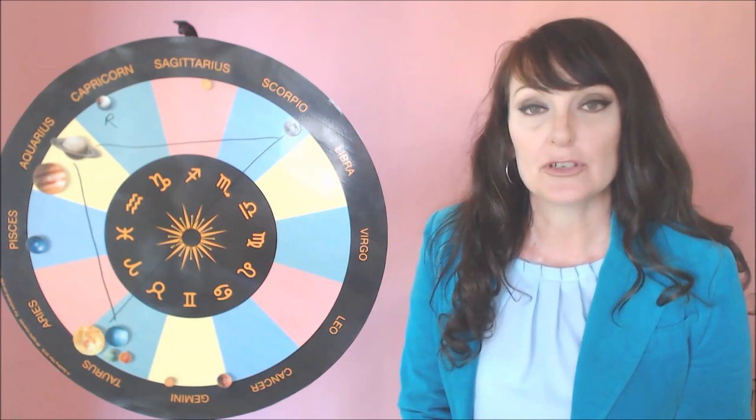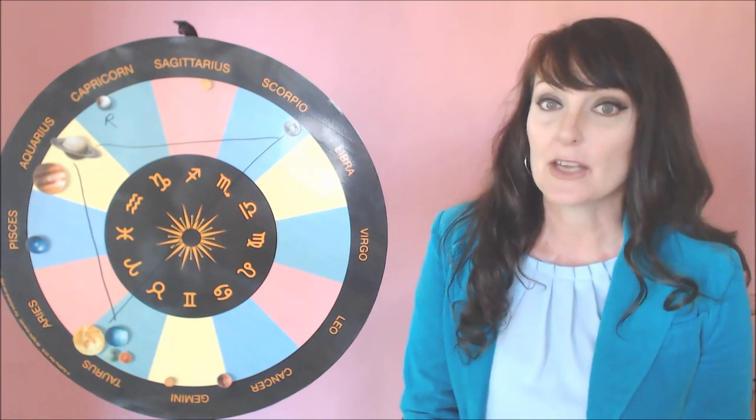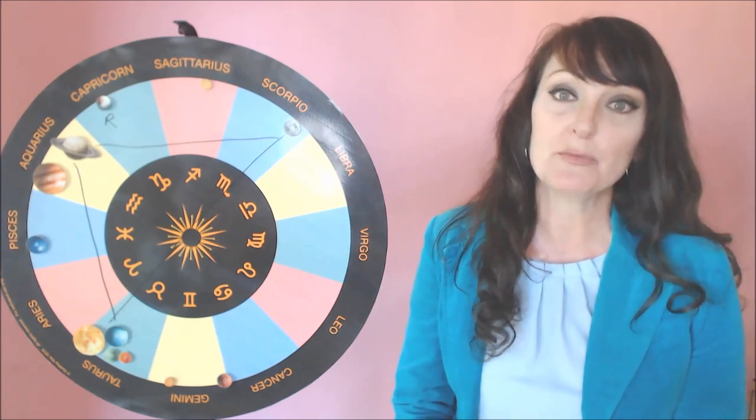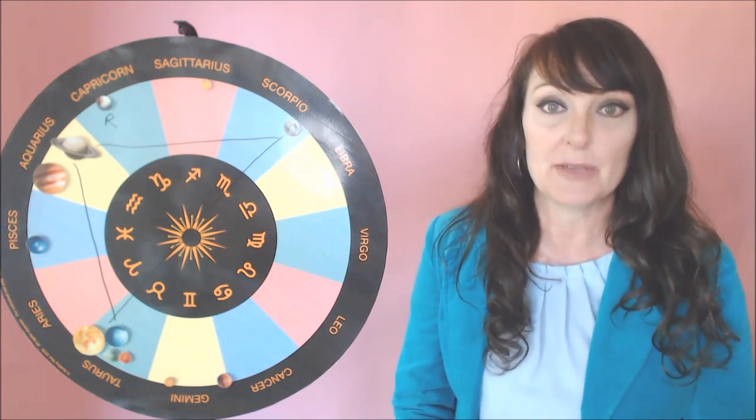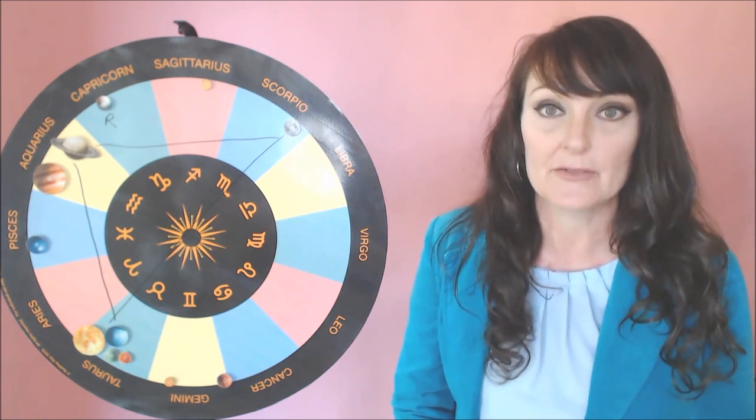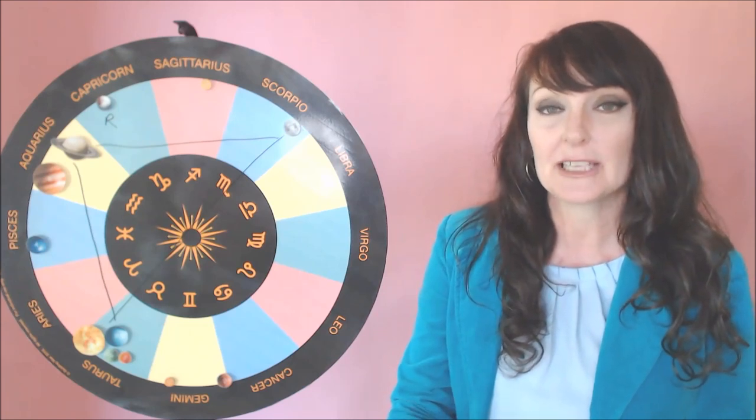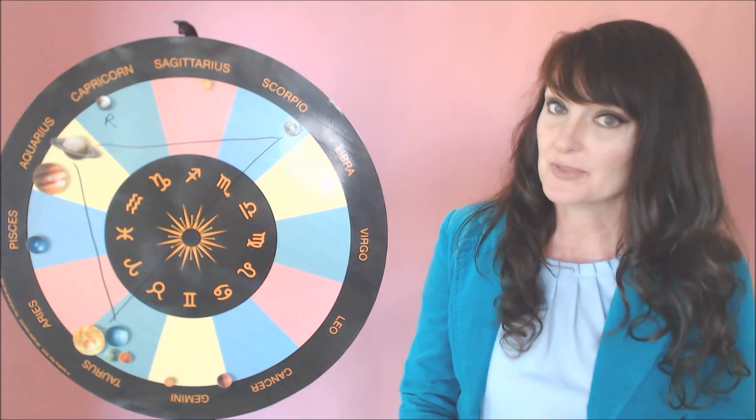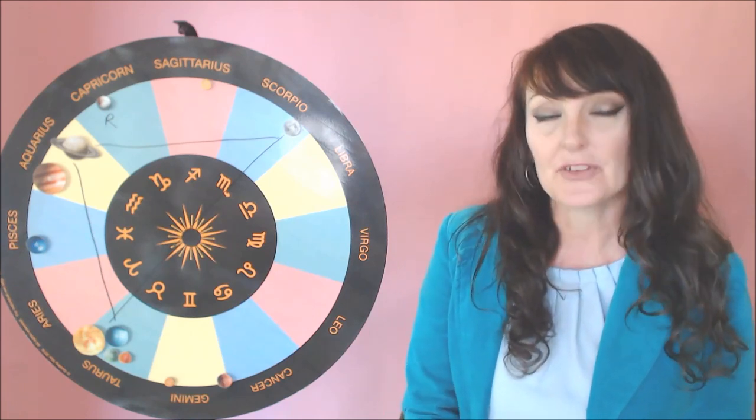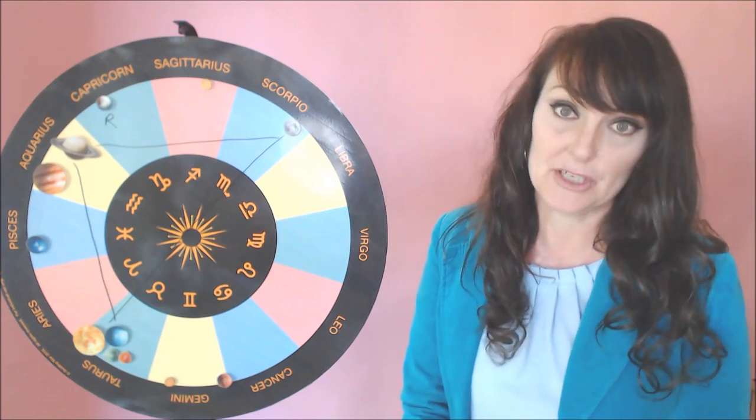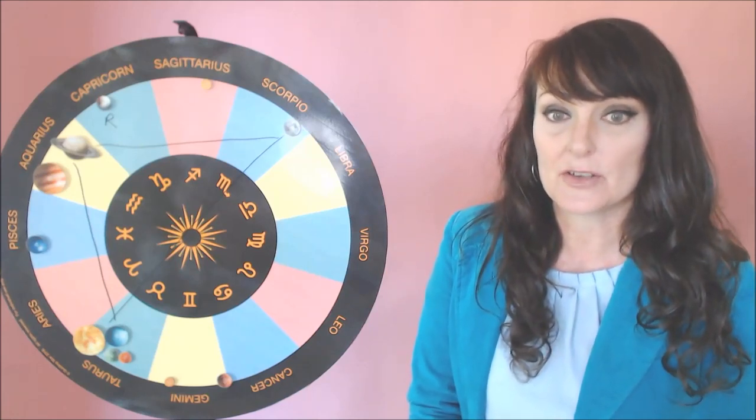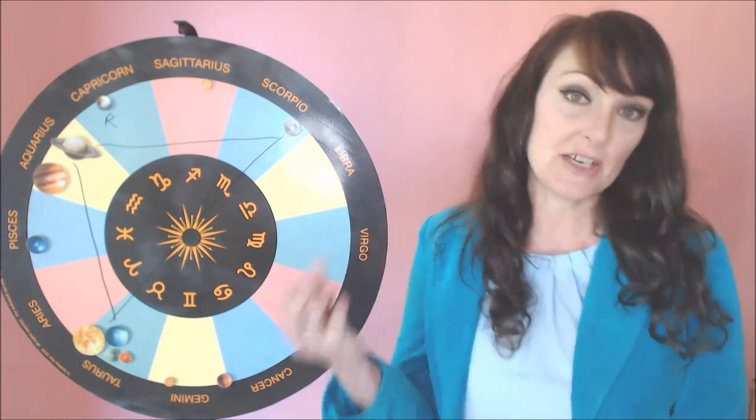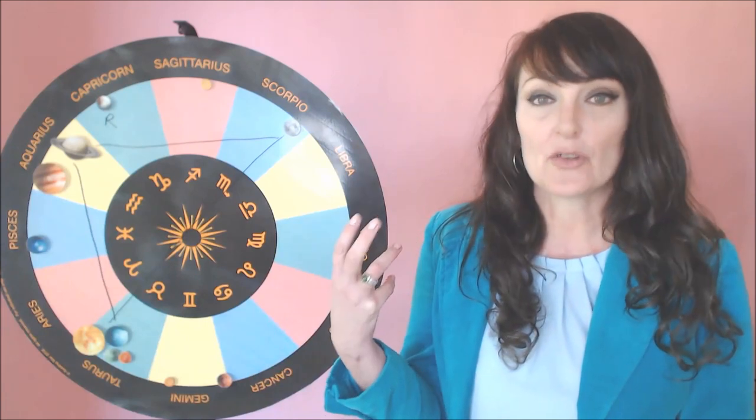Saturn sun squares can give us a lot more duties and responsibilities than we might otherwise have. So another factor that might play into this full moon, we might find that we're just super, super busy with tasks that aren't the joyful variety. We're having to run here and run there and do this and do that because it is a responsibility that we have. Some people cope very well with that. Some people can't really handle much more on their plate because they've already got a lot there. So to be forewarned is forearmed. You might have to be juggling a few things and you might feel a bit burdened.